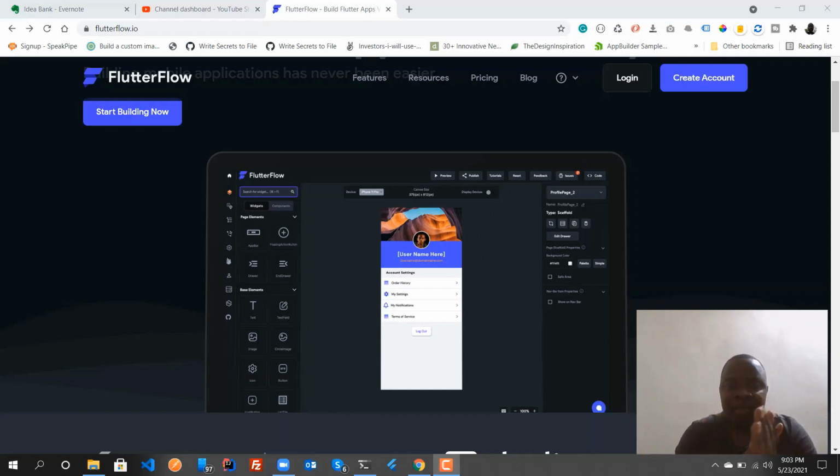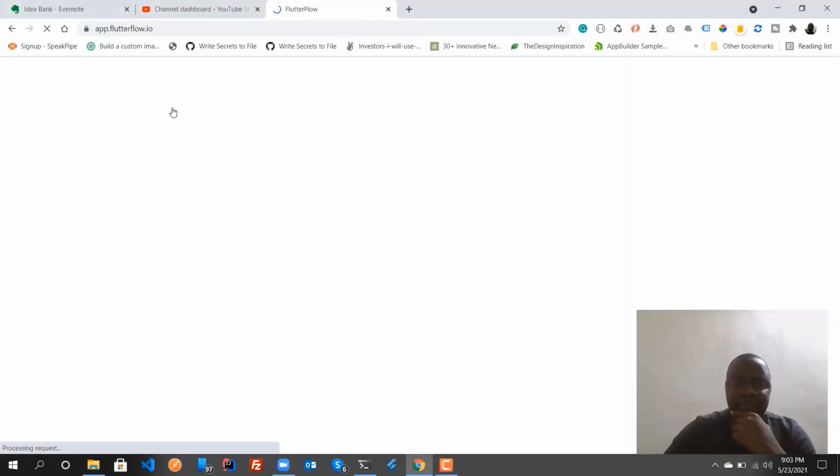So today I have received a new technology that I'm going to experiment with for the first time, and I'm going to see how it works. So what is it? It is FlutterFlow. If you know that I've been covering videos about Flutter, and I am so excited about Flutter technology. So this tool here helps you to create Flutter apps without writing any code. So let's go and see how it works.